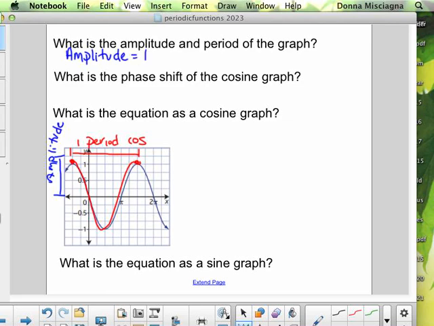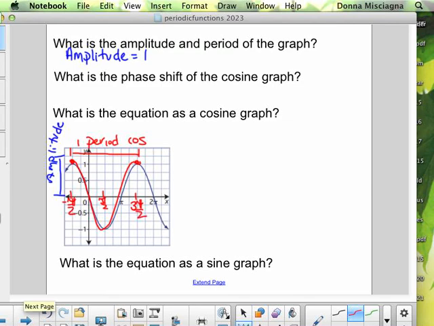The period, so it starts, every one of these is pi halves. So this is pi halves, 0. This is negative pi halves. We're on the negative side. Right, and this would be 3 pi halves.